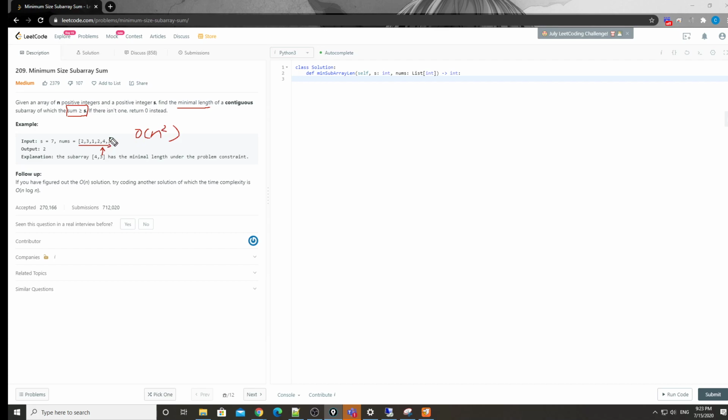With the sliding window, in the worst case the left and right pointers both traverse the entire array, so the total time will be n plus n, equals 2n, which is still O(n) time complexity. So, enough talking, let's get right into it.